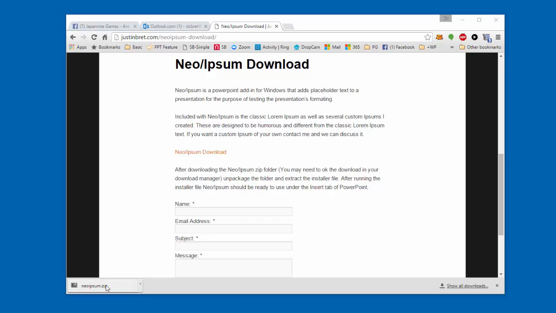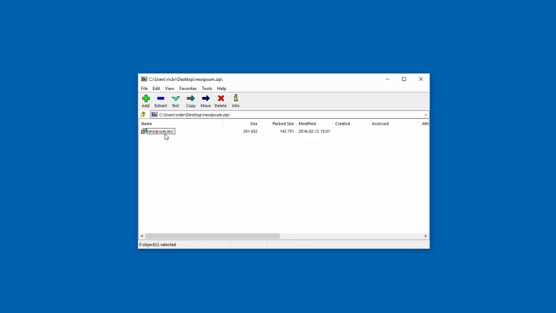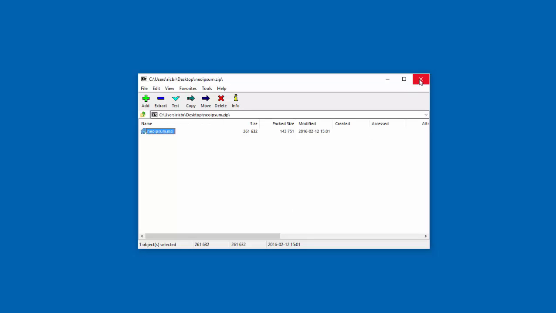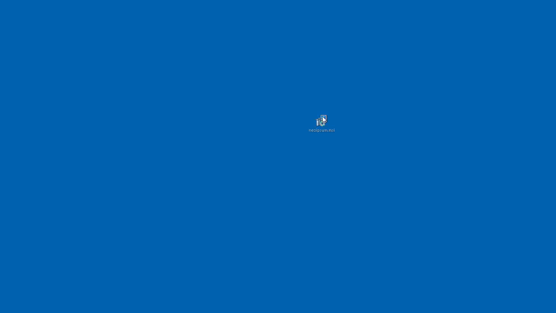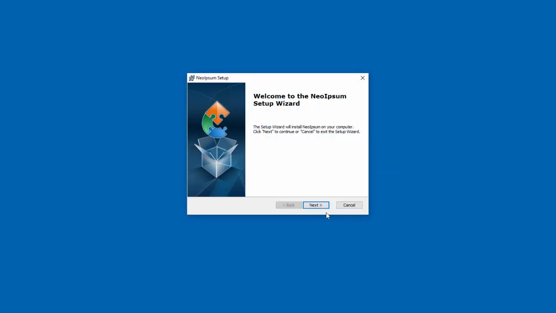Now you can launch the zip file for uncompressing by clicking on this bar or just going to the icon that was downloaded and clicking that. So now we have the extractor that's set for this machine. Yours may look different. If you've never used a zip extractor, it'll probably come up with some prompts as to which one to use. So I'm going to click extract to the desktop, and it's very quick, and that's done. I'll drag the newly extracted MSI file over, and this is the installer, and this is what you want to install.